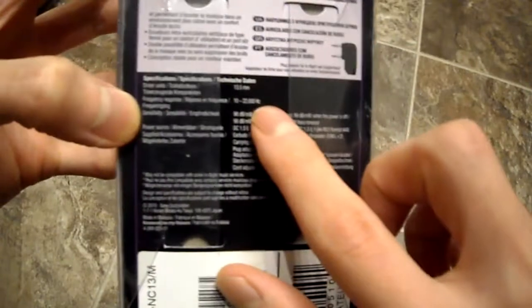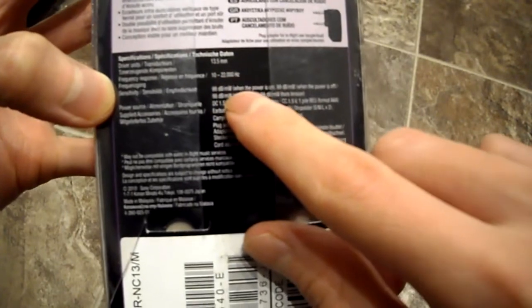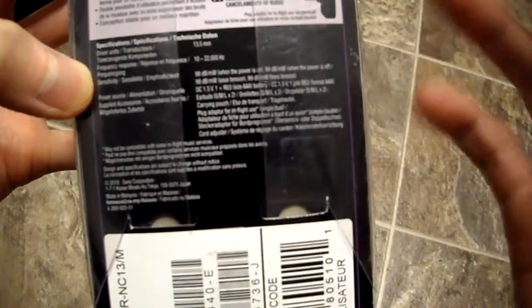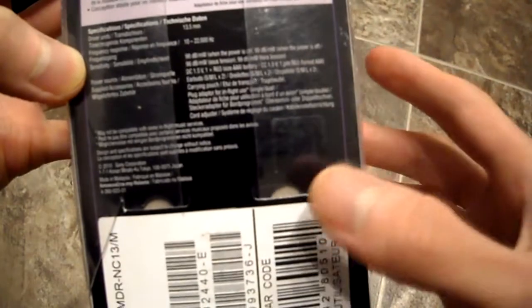Here's the specs right there. Hopefully you guys can see it. I'll zoom in. There we go. Driver units, 10 to 22,000 hertz, 98 decibels, and it requires one AAA battery.